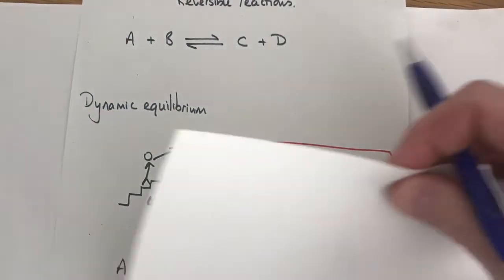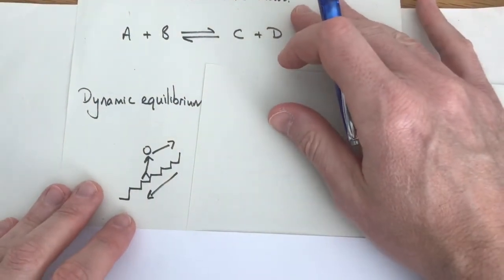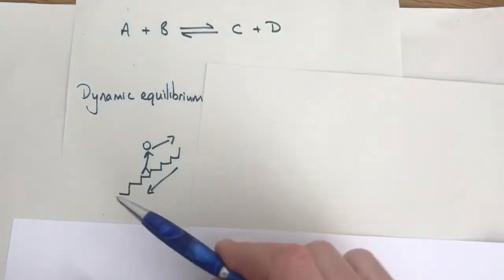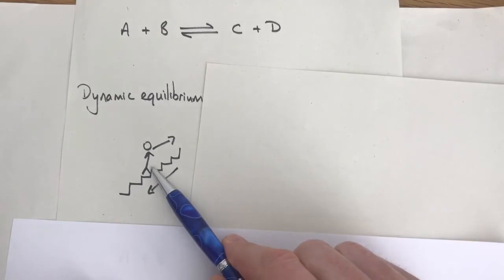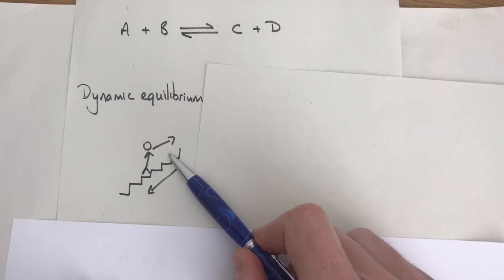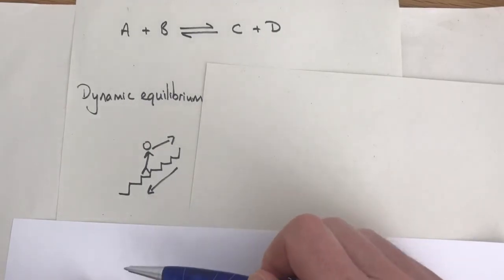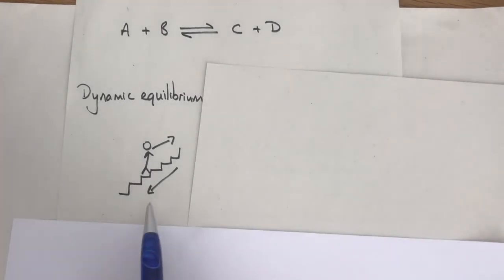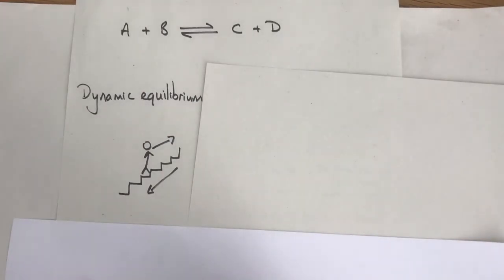Let me just cover this bit over for a second. I want you to imagine that you've gone to a shopping centre and you found an escalator, and the escalator is going down, and you are going to go the opposite way. Please don't go and do this, but you're going the opposite way and you're going to go up the escalator. And if your speed going up is exactly the same as the speed coming down, to somebody standing side on looking at you, it looks like you're not moving, like you're stood still. When actually your forward speed is the same as the backward speed of the escalator.